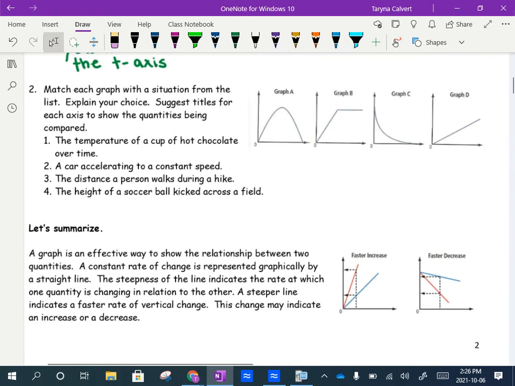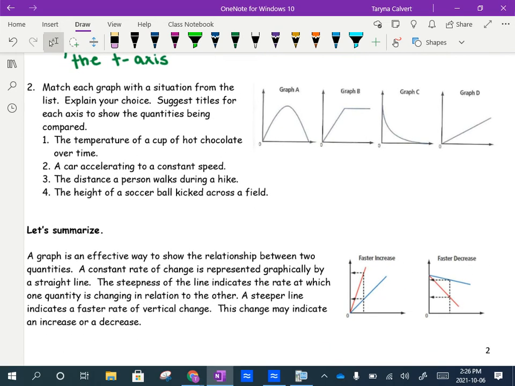All right, so this is the one I didn't want to match because I want you guys to tell me what you matched. So we have 4 different things being discussed, or descriptions, and they want us to match the best graph to match the description. So the first one says the temperature of a cup of hot chocolate over time. So what graph did you guys match that one with? Does everybody agree with C? Yes. Right, so that one I agree because we should start out with a very hot temperature, right? Over time it should decrease, okay?